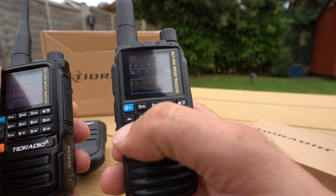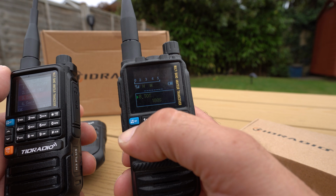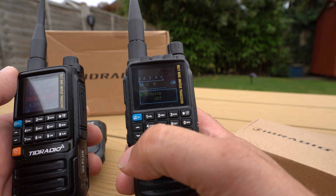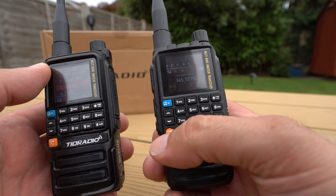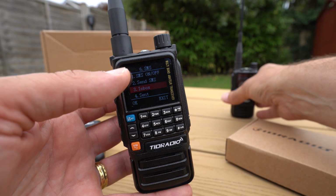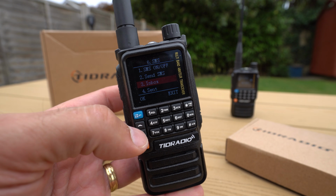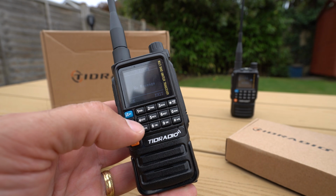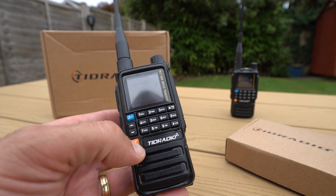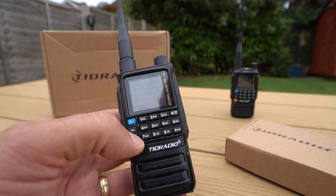There we go. Just got it over here. Yeah, it looks totally different when you actually look into things completely. And yeah, the menu is very, very different in the old model. Not to say that it wasn't very capable, it was a great radio, but this just takes it to the next level. So if you've got other radios that have the text messaging feature, you can actually use those in there as well. So very, very interesting. I need to actually look into that. And obviously you can send messages between units. So a new cool feature to play with.